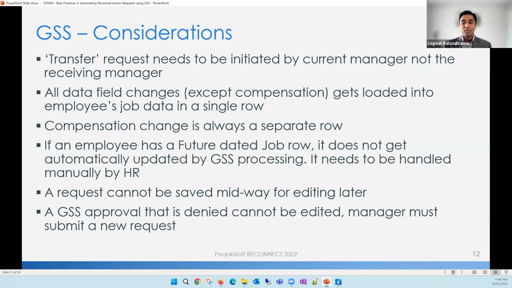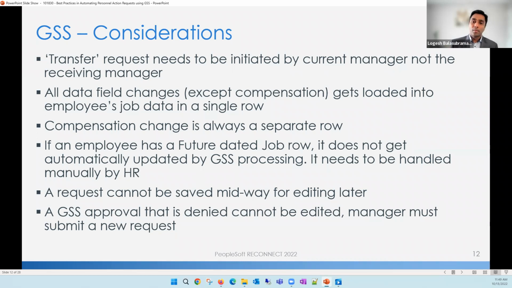However, we have come across customers where they want the receiving manager to initiate the request, which obviously is difficult, because before the person starts to report to them, the receiving manager doesn't have access to the other employee's data. And you can't give them access because they are not in the team. So it's always a chicken and egg thing, and becomes very tedious to work through.